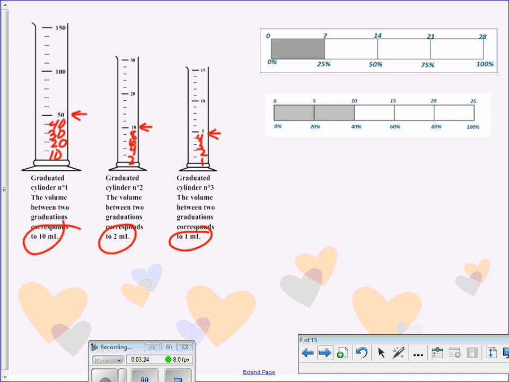And continuing with our Throwback Thursday, when we did our double number lines, when we were trying to find percent of a number, if we wanted 25%, what was our interval? We made our double number line, we counted by 25, sure. But this time we wanted to find 40% of a number. Could we use intervals of 25? Would that work? No. So what was the interval on this double number line? 20. Sure.